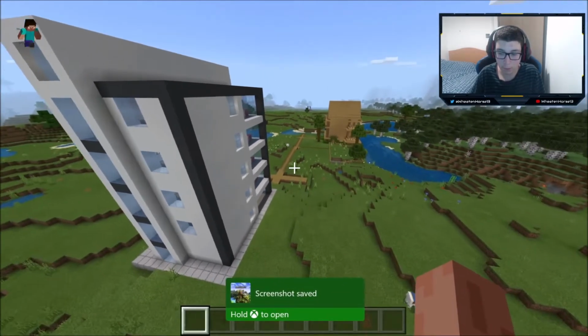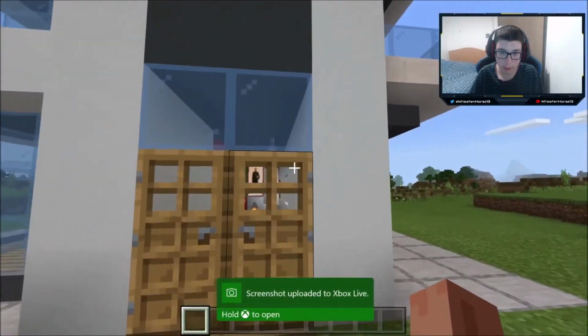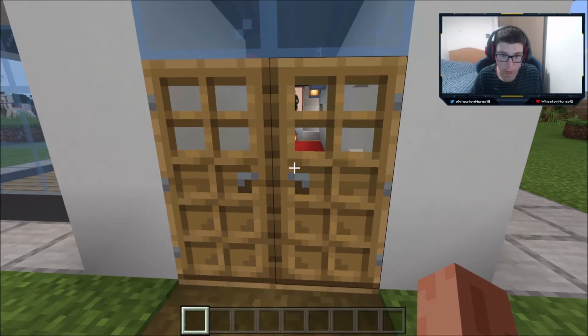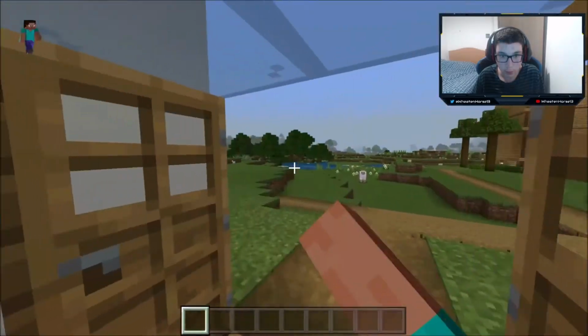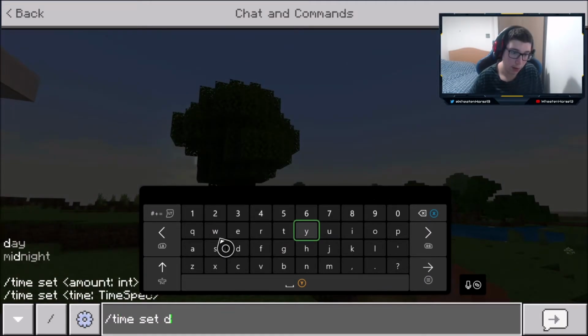Right, now for the final bit of the video. Let's do our walkthrough of the hotel. So when you come in in a hotel, you'll enter, close doors behind you. You will go here. Hang on, is it becoming night time? Okay, yes it is. Set time, set day. There we go.